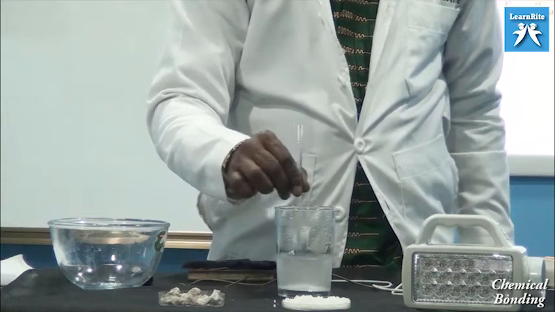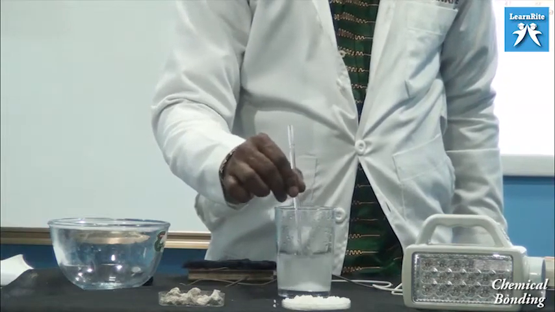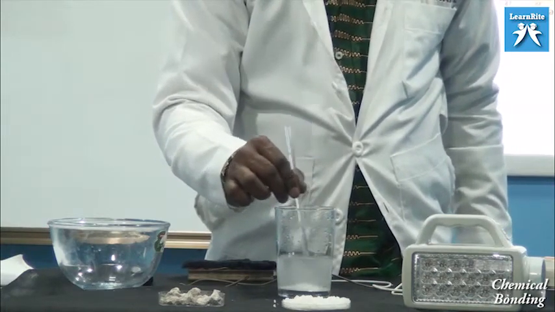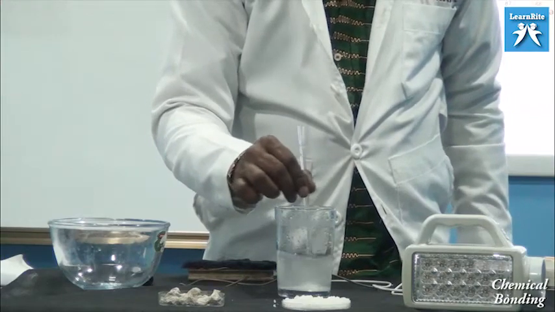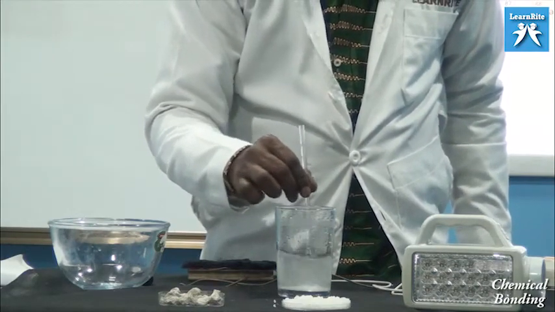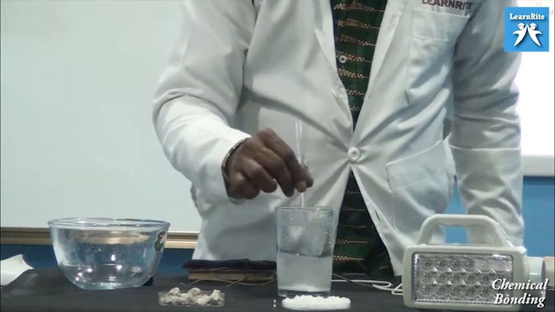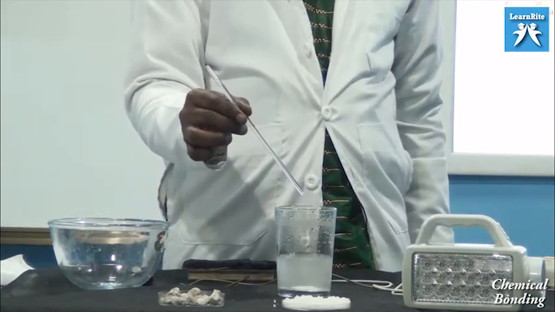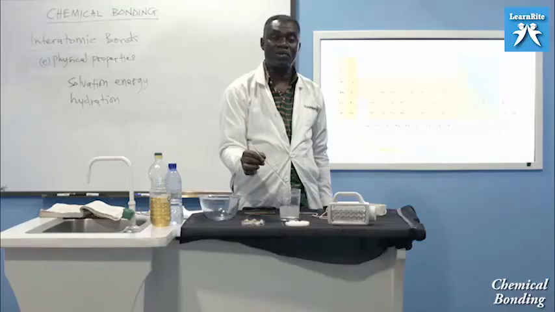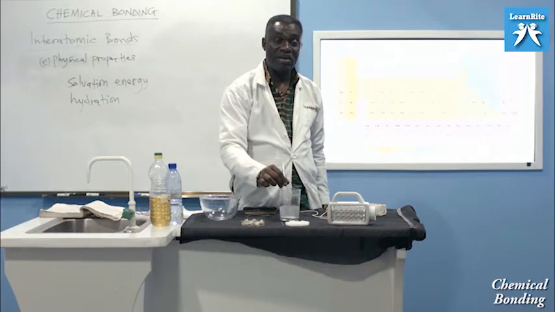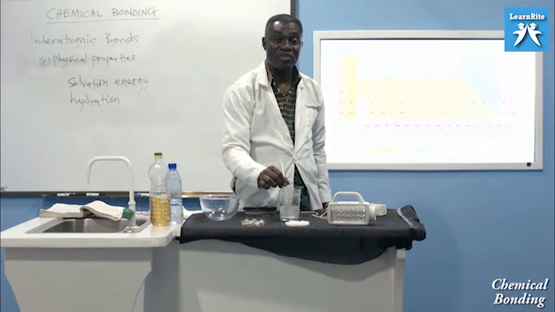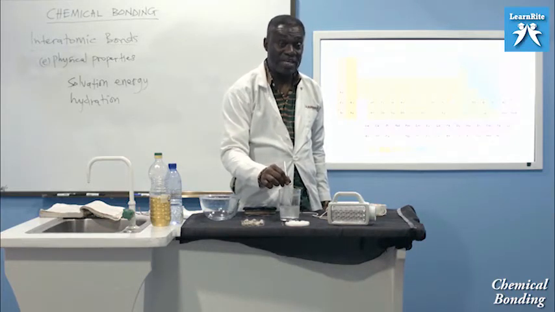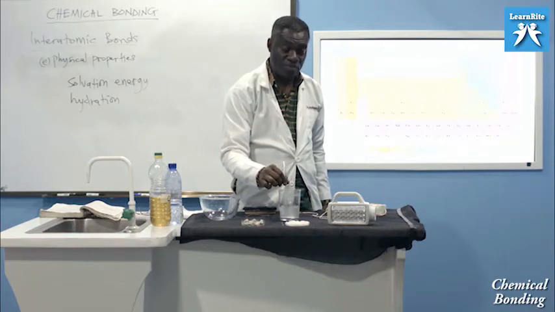Now, if I dissolve this salt in the water, what am I doing? I told you that the salt is polar and the water is also polar, and I'm dissolving it in it. If I get the salt dissolved, I have broken the ions, that is the sodium ion and the chloride ion, from each other. The electrostatic forces of attraction are no more holding each other very strongly, so the ions in there are able to move.